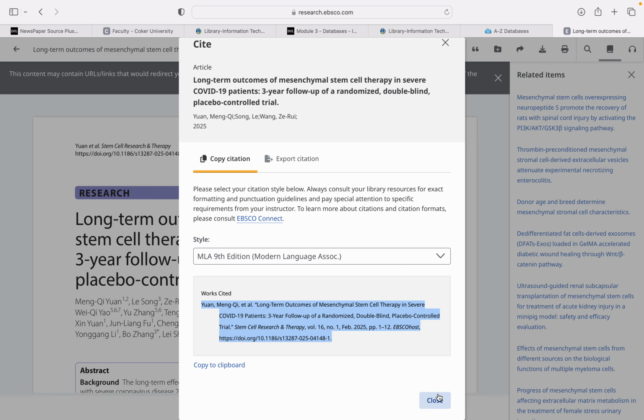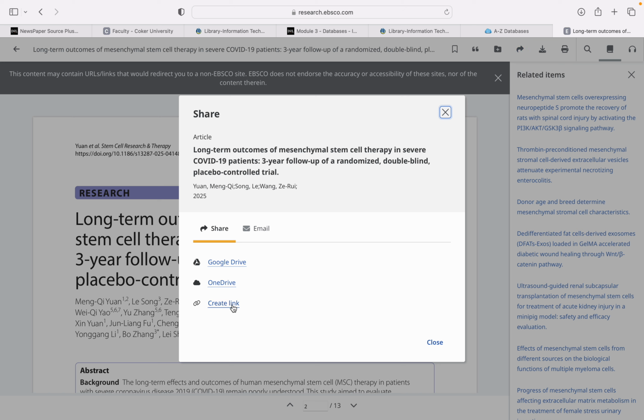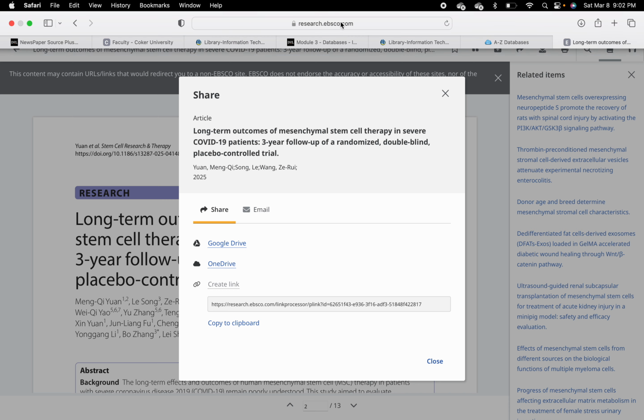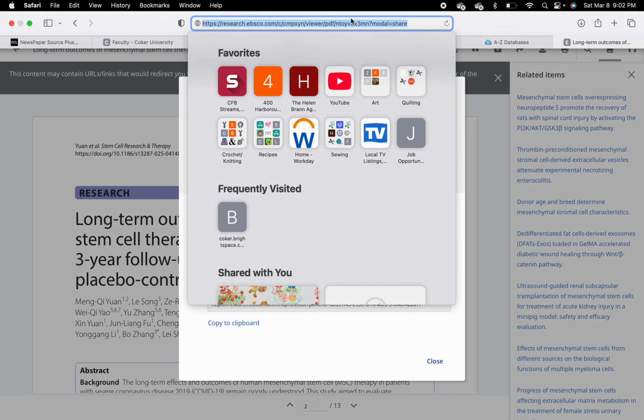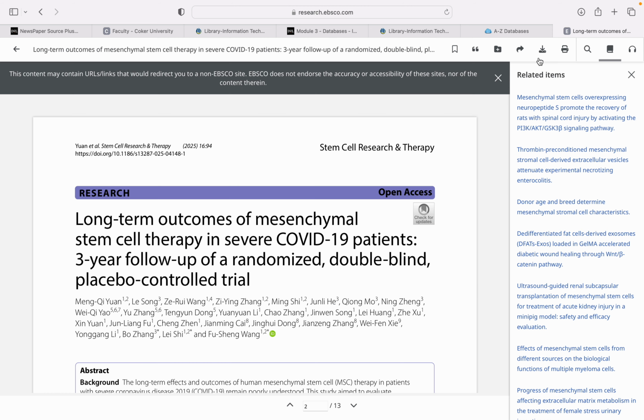Okay, so other than citation, the other information up here, you can share it. If you wanted to get a permalink, like get a link to this exact article, you would use this link. This is called a permalink. Do not come up here and use this link up here. This is useless to you. This is just temporary for this search assignment. Okay, so if you want a link to this article, come here and get your permalink and then paste that somewhere where you can find it. You can download this article, you can print it.